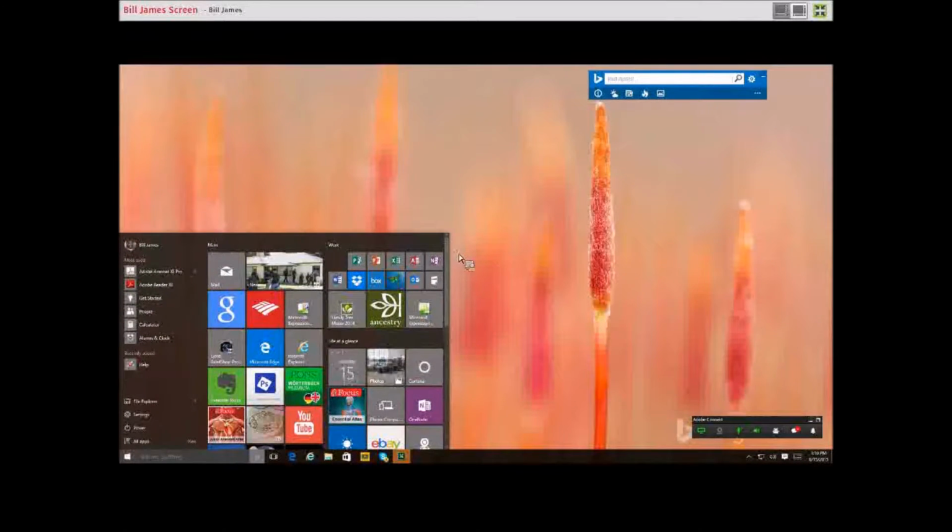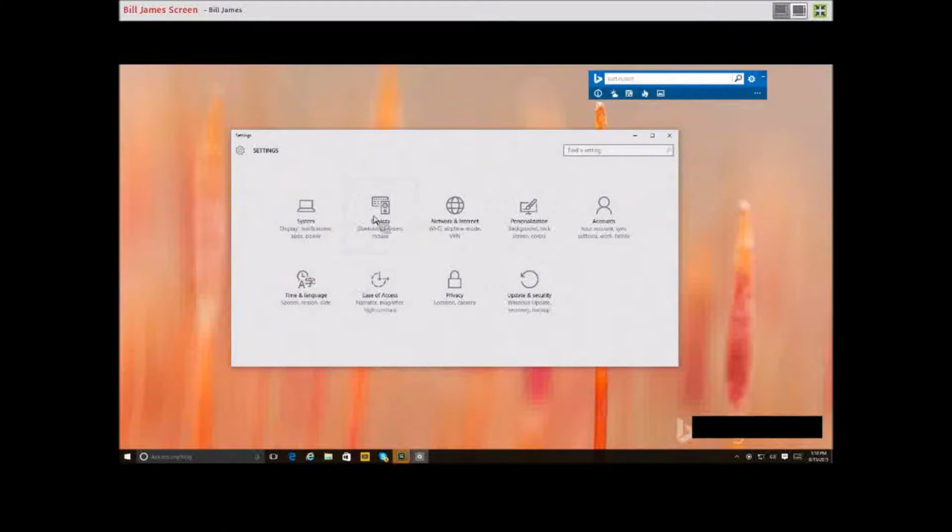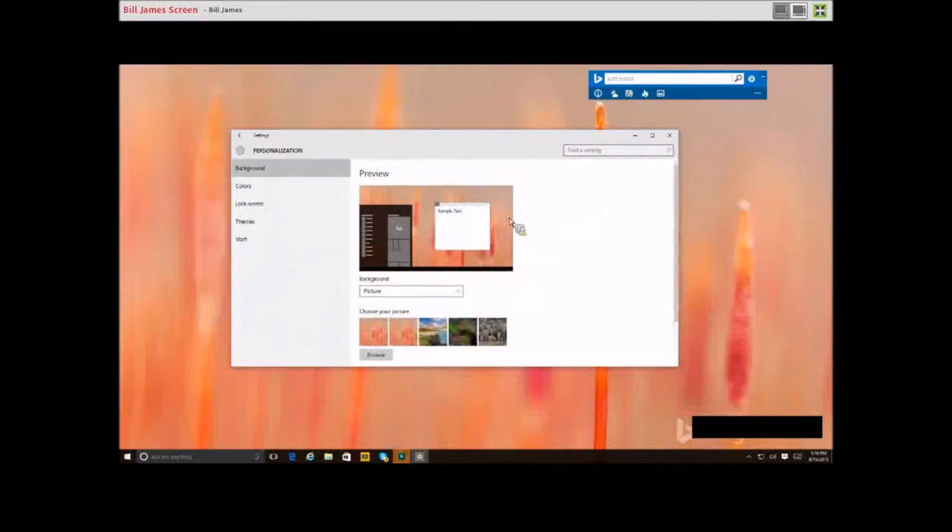and for those people that still feel very comfortable with the start screen, it's possible to emulate that with Windows 10 by just going to the settings, as I just clicked on, and go to personalization, and you will find a link that says start.